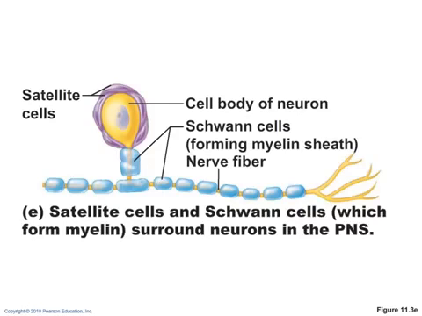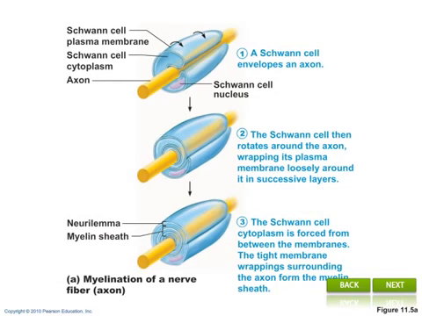The Schwann cells, each Schwann cell is responsible for going around a particular region of a nerve fiber. So compare that to an oligodendrocyte, in which a single cell can surround many nerve fibers. Here, a given Schwann cell only wraps around a single nerve fiber and only a certain region of it. So you need many Schwann cells to effectively cover the length of a neuron, as we have here. Here's a closer look at the process of how a Schwann cell provides these multiple concentric layers of myelination.